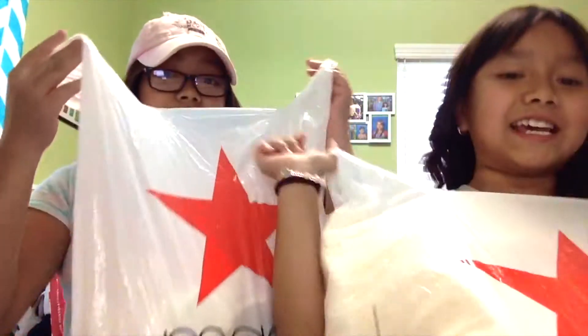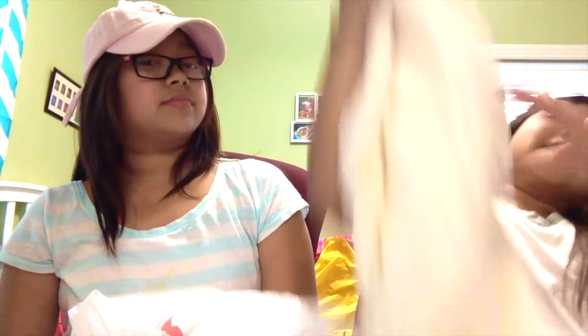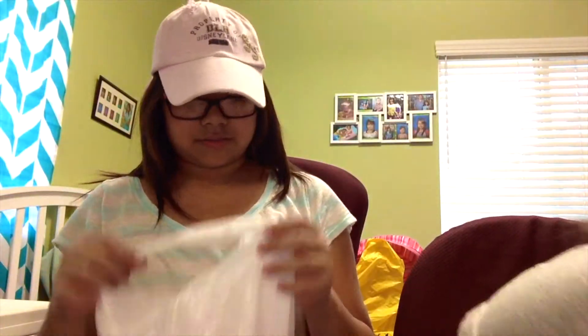Let's get started! The first store is Macy's. What I got from Macy's was this sweater vest — it's white and so soft. The next thing I got was these elf pants — they're black and white, very Christmas. And I also got this shirt that says 'Very Christmas' — it's super soft.